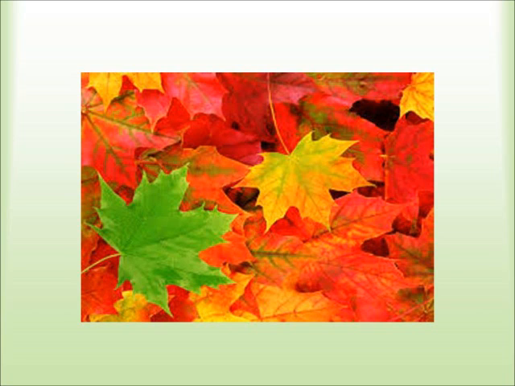When it becomes cooler out, the organelles that feed the chlorophyll into the leaf close up, and then the leaf doesn't receive any chlorophyll, and then we see the colors that are really in the leaf, the reds and the golds.